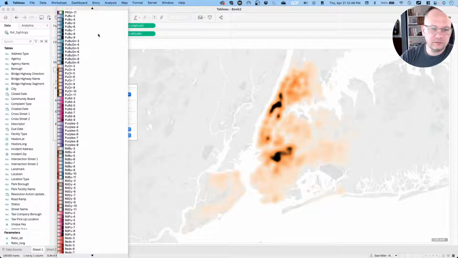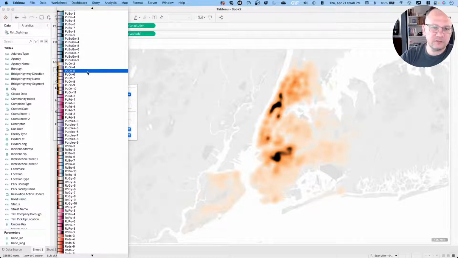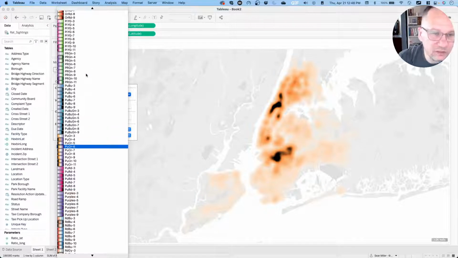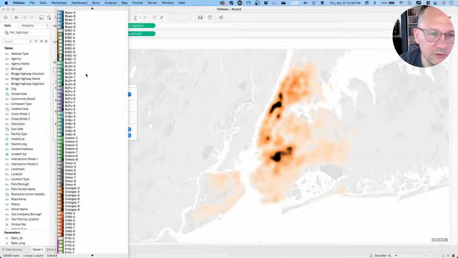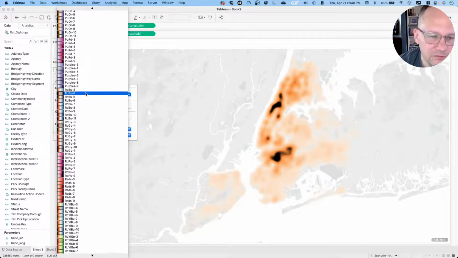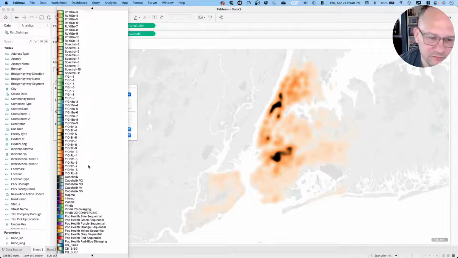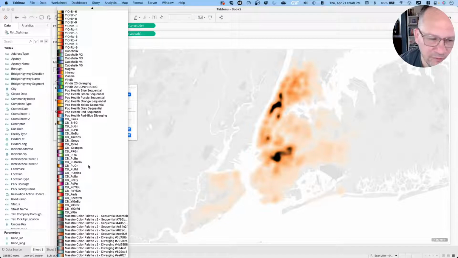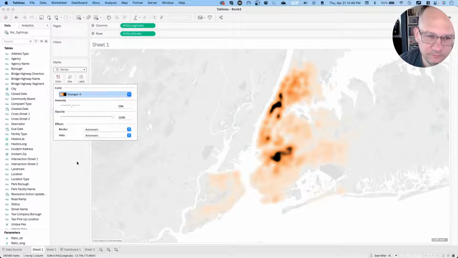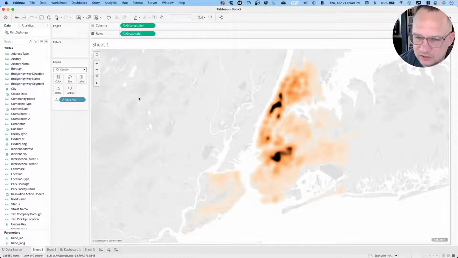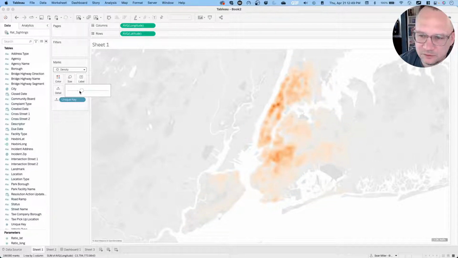All my sequentials have darks on the ends, which is not really what I'm going for. But anyway, you can kind of get the idea, right? You can play with these density marks a little bit. You can play with how everything looks.